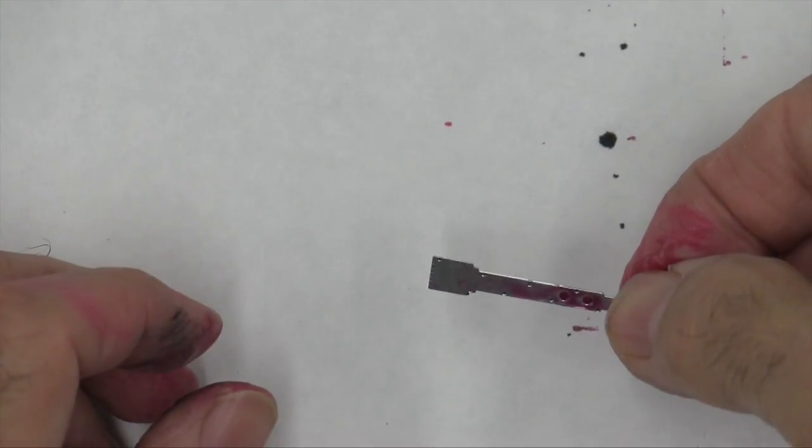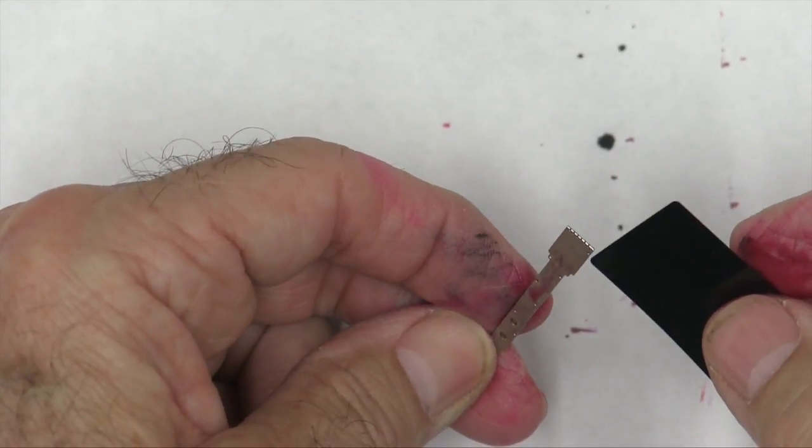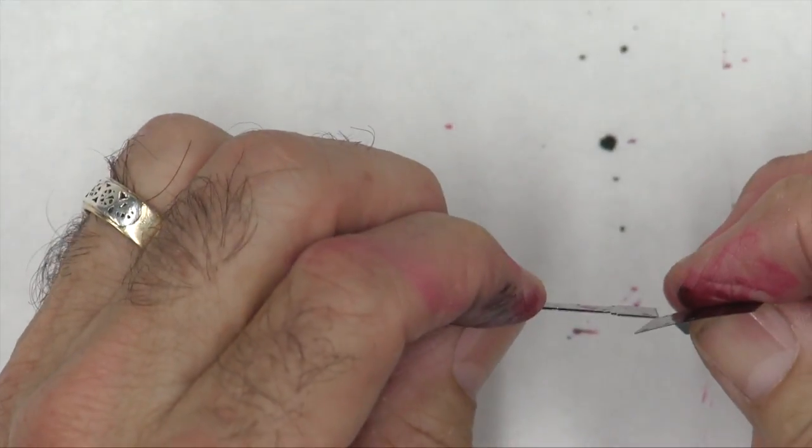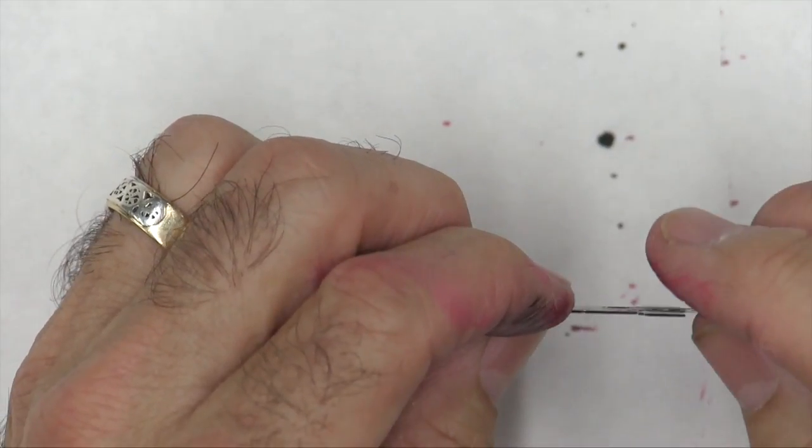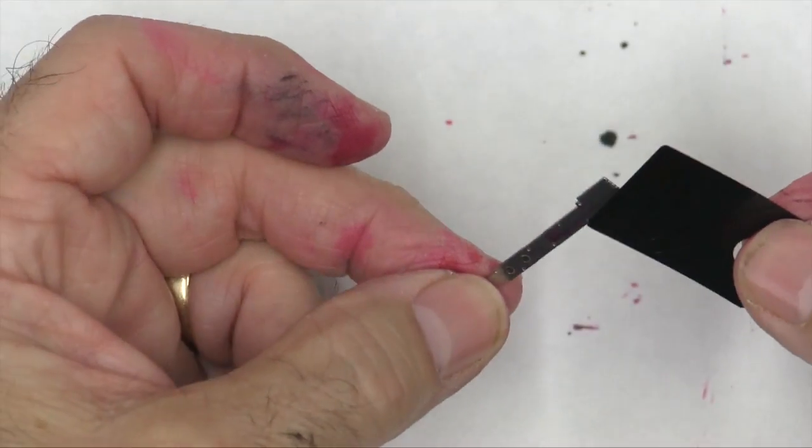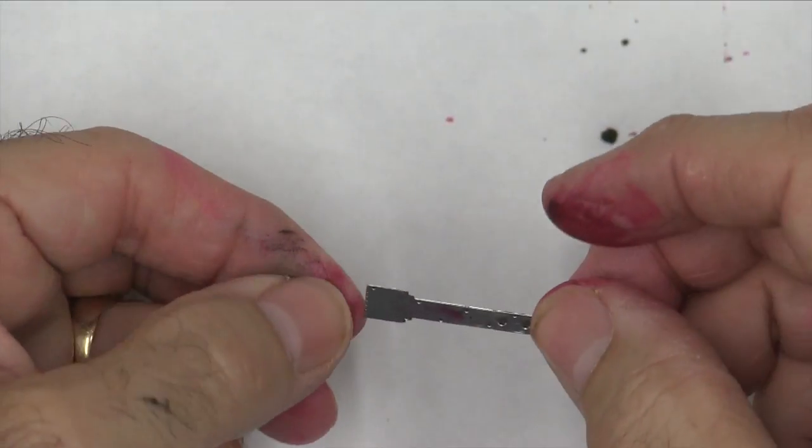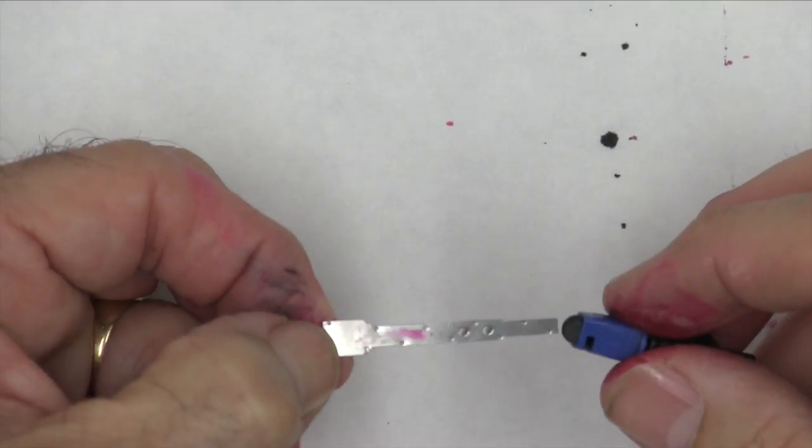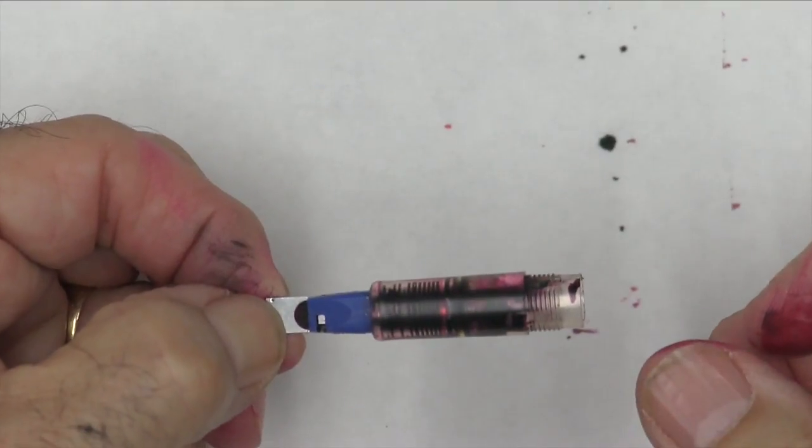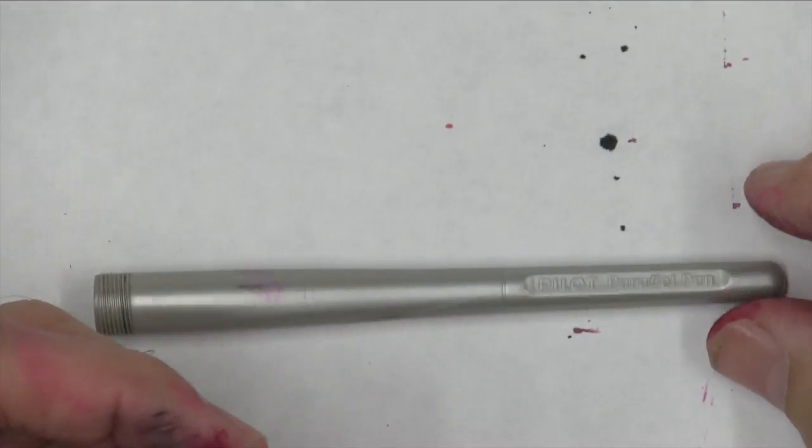They provide you with this really thin plastic piece that you can slip between the two plates of the broad-edged nib here. You can see how it cleans it out. It's a good thing to do every once in a while. Once I've cleaned that out, I'll reassemble my unit by putting the metal nib in here and then into the clear chamber. Now we're ready to fill the body of the pen with ink.